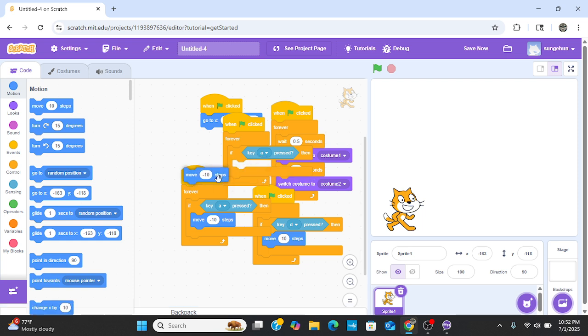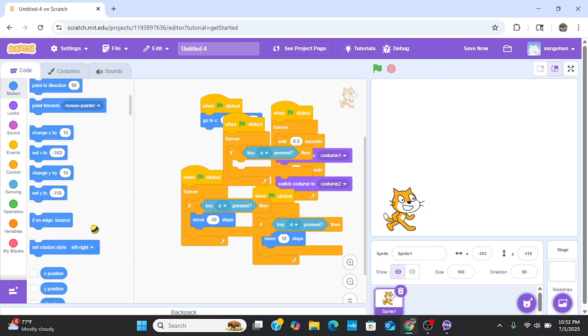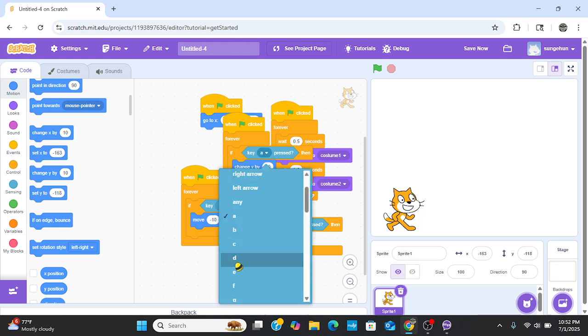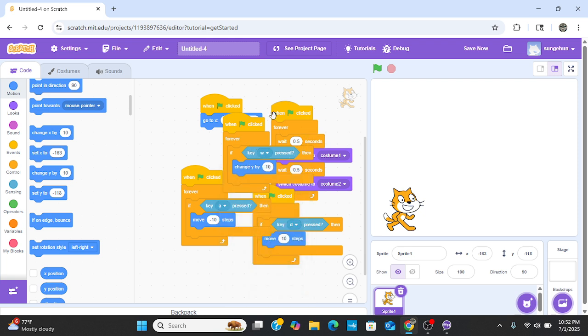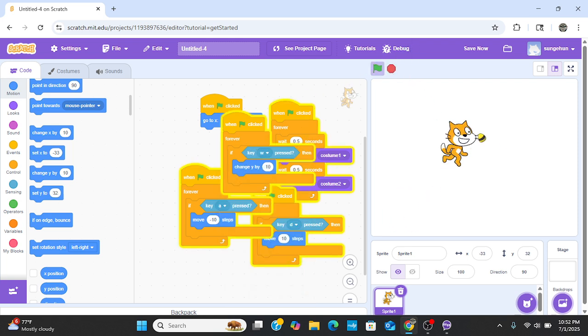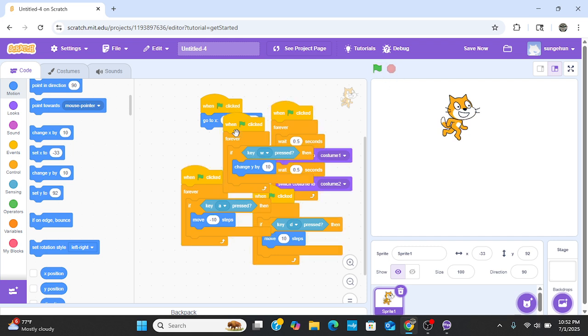So now we're going to duplicate it, put it here. And now we're going to get rid of this move 10 steps, and instead we are going to add "change y by." So we're going to grab "change y by 10," and we're going to get a W in here. So do a W, and now we have this, but we still need to go down.